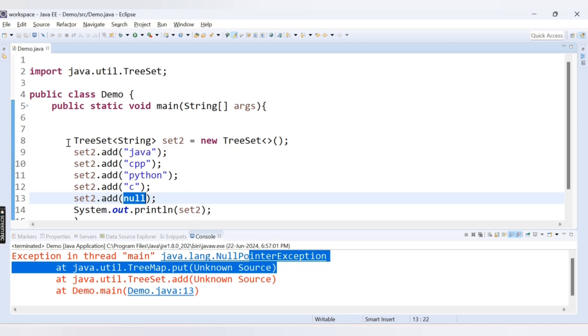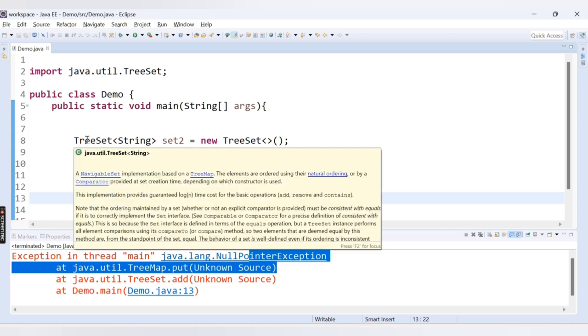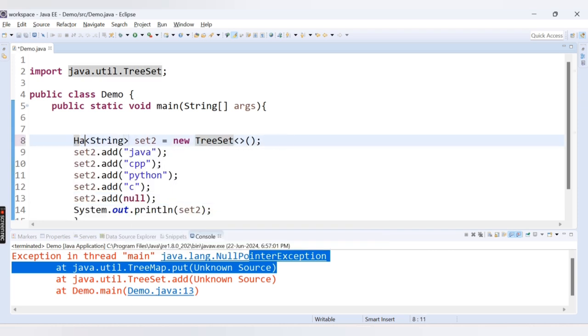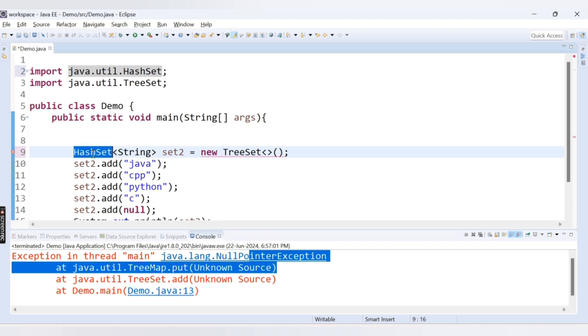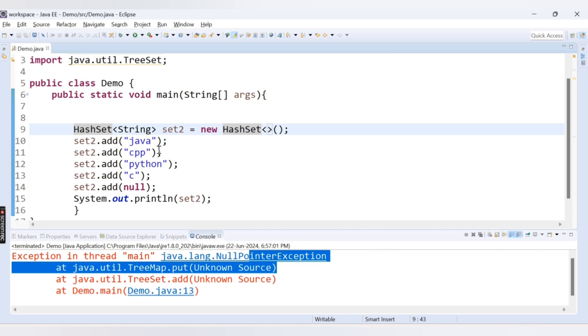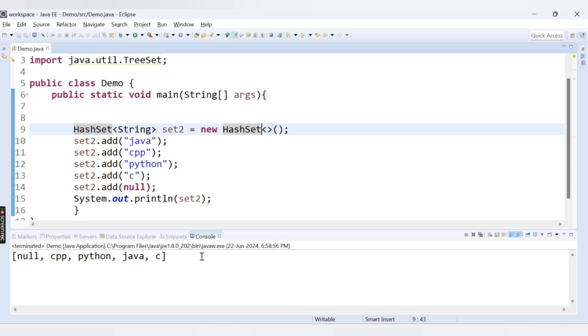But what if you are trying to store null values inside the HashSet? Will it work? Let's replace this tree set with HashSet. So I have here HashSet, and here also I need to say HashSet. The other thing will remain same. Now this is our HashSet. Now set2 is not a tree set, it is a HashSet. So it will not maintain the insertion order now, and also we are storing the null value here. There is no compile time error. Let's see. And there is also no runtime error. So null can be added inside the HashSet, and you can see the insertion order is not maintained. So we can have the null values inside the HashSet, but not in Treeset.